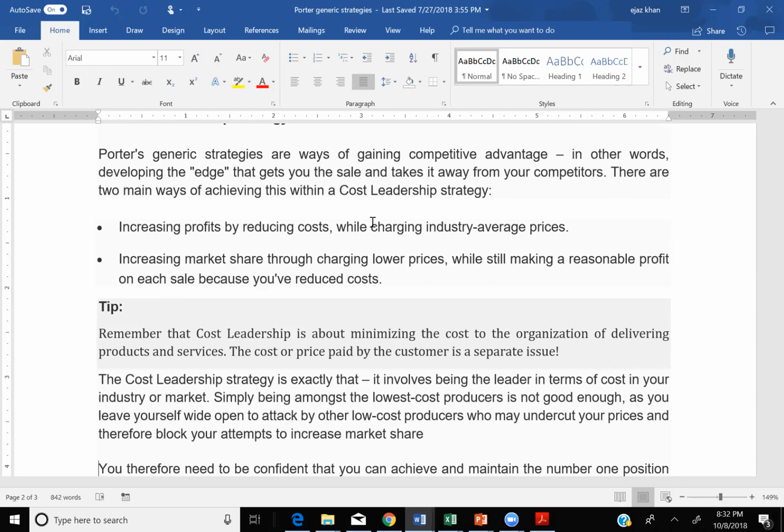But they both can earn the same profits if they apply these strategies effectively. In the cost leadership strategy, the price will be lower, but because of the lower costs, it will still have the same profit margins as the company having the differentiation strategy. Because in the product differentiation strategy, the costs will be high, but because of the higher prices charged, the profit margin can still be the same as in case of the cost leadership strategy.